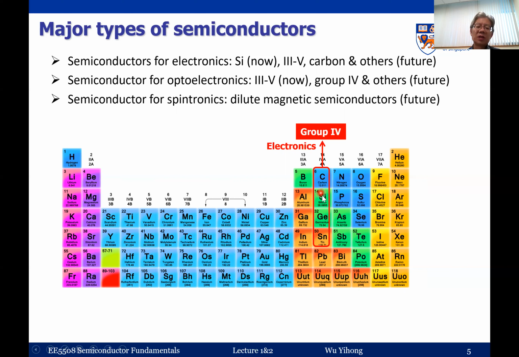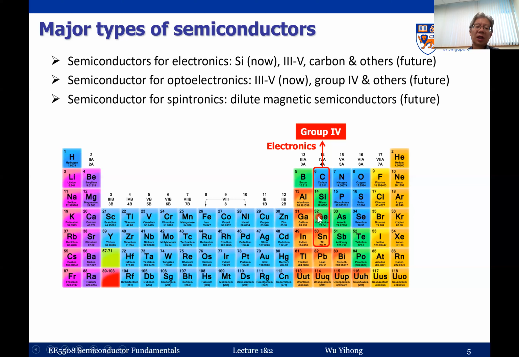Of course, the other reason is that germanium has a relatively small band gap. We'll talk about band gap in a later part of this module. Once you have a smaller band gap, your device is more sensitive to temperature, which is something we sometimes need to avoid. So that's the reason why silicon, which is also abundant, is suitable for making electronic devices.